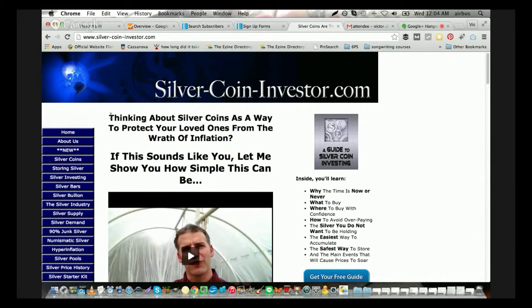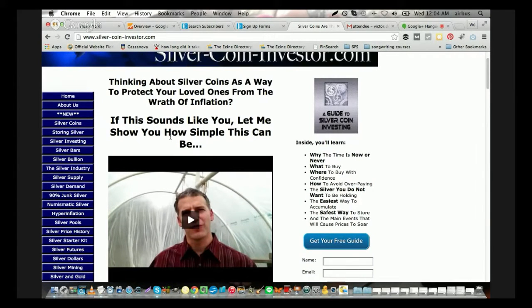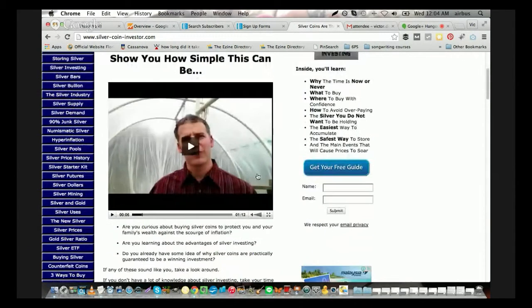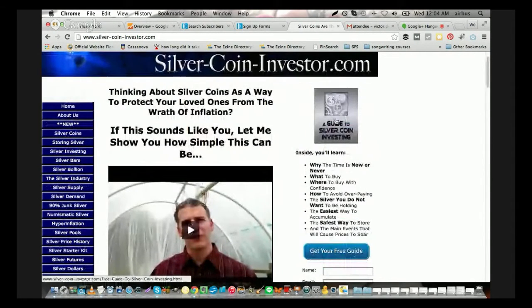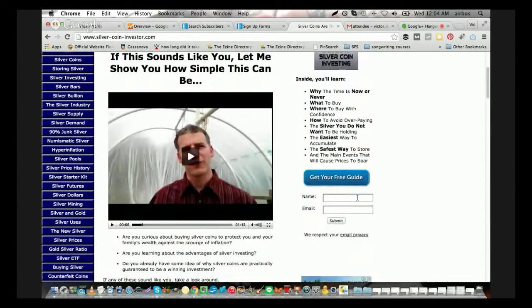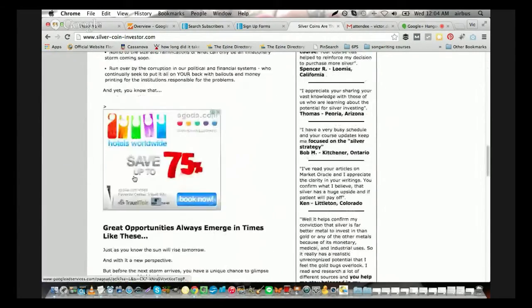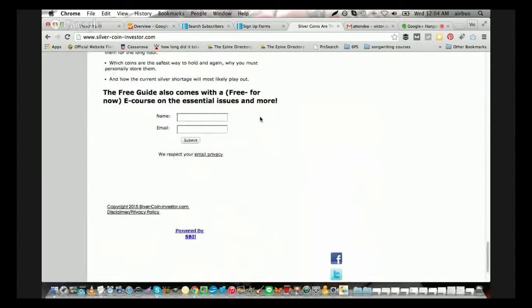So here is your homepage, your lander, and it's got a headline and then it's got a video where you sort of convince people to opt in. And then here's the graphical representation of what they get, which probably could be improved a little bit, right? And then there's this opt-in form, which is a little bit unassuming. And then there's another opt-in form all the way down at the bottom. Okay.